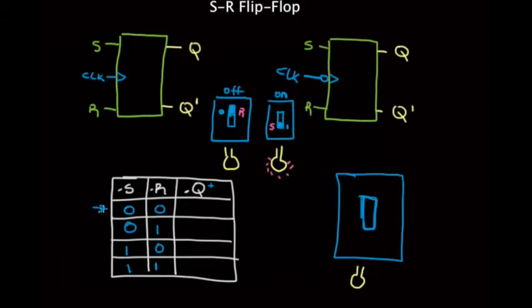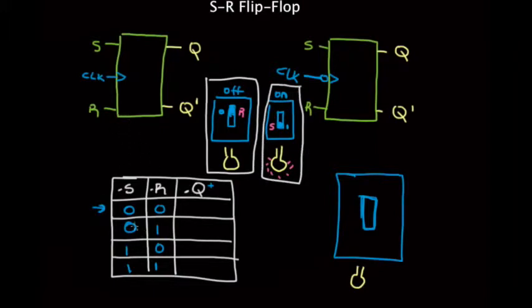For the first row, we see that our set is 0 and our reset is 0. And again, I want you to know that this is how our reset state looks, and this is how our set state looks. So right now, imagine that you didn't set it because your S is 0, and you didn't reset it, your R is equal to 0. So what happens to the bulb? Exactly nothing. If this bulb was switched off before, it's still going to be off. But if this bulb was on before, it's still going to be on because you didn't do anything to trigger any action. So here, nothing happens.